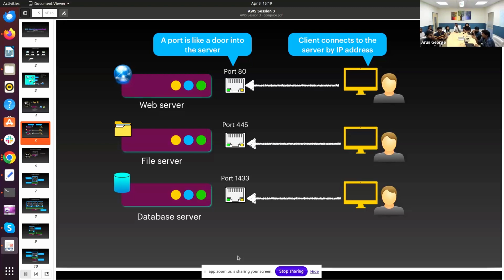So if you take a server, there will be a lot of ports. Some ports are designated for specific operations. For example, for web HTTPS, 443 will be the port, right? It doesn't mean it has to be 443. It's just a standardized thing, but you can serve on any port that you want. It all depends on where you are serving.